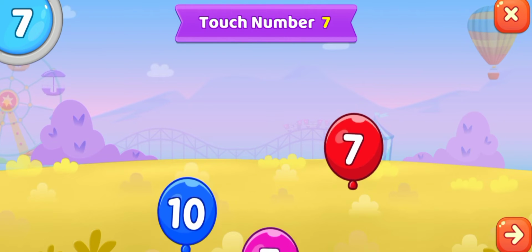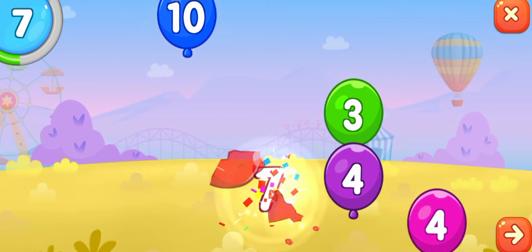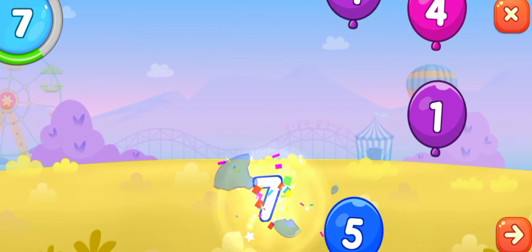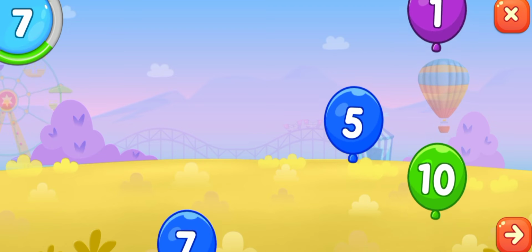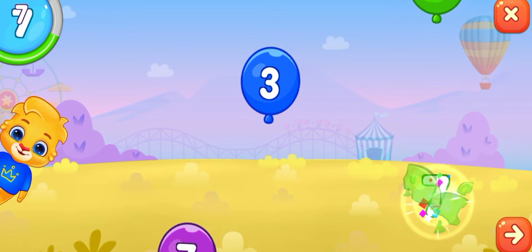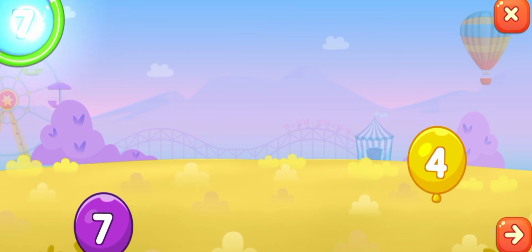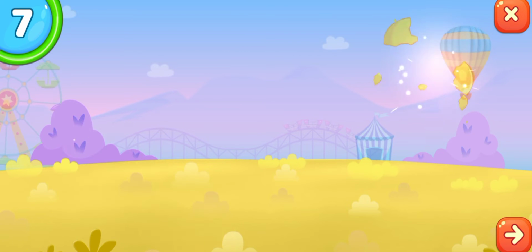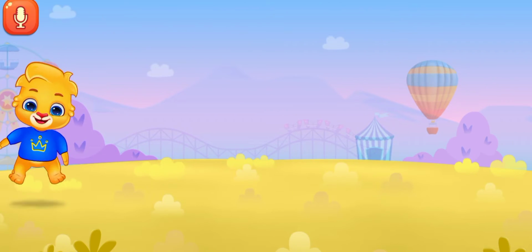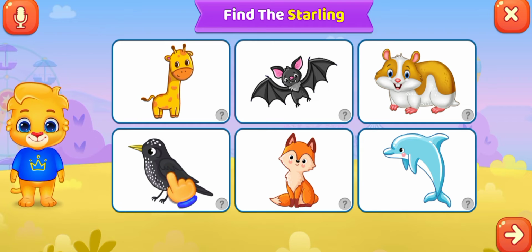Touch number 7. Find the starling. Woohoo!